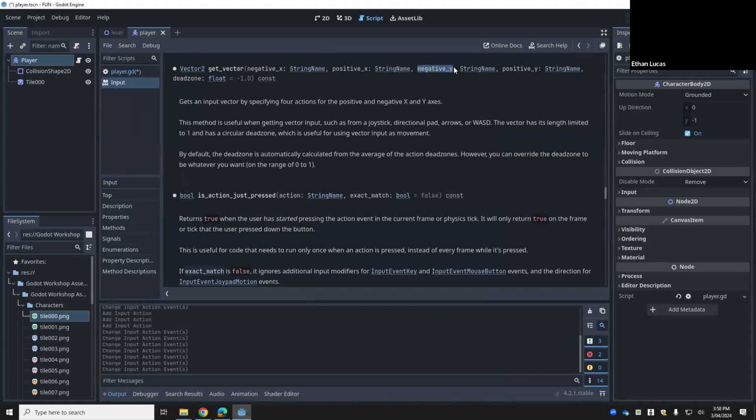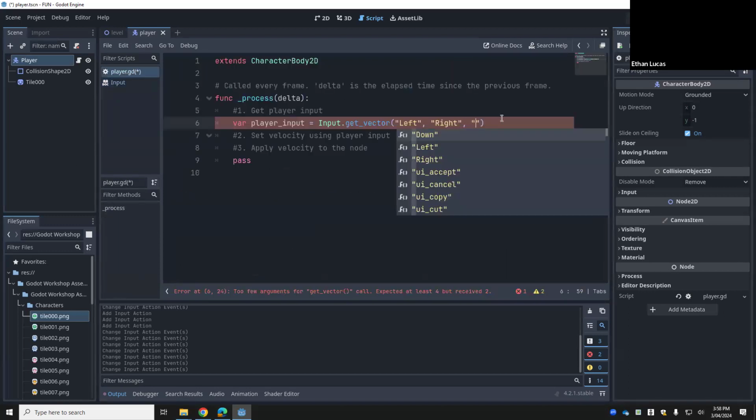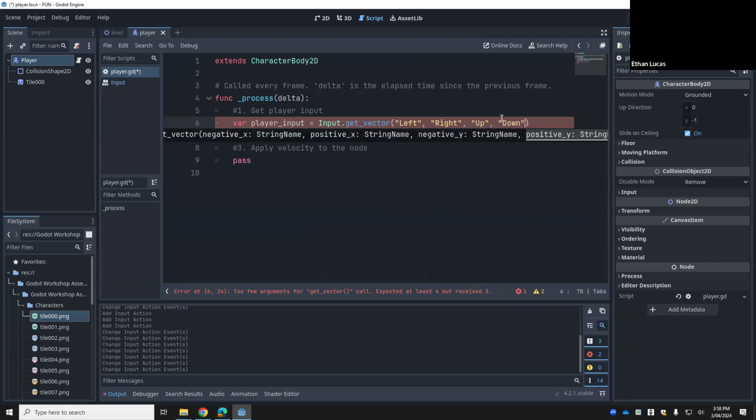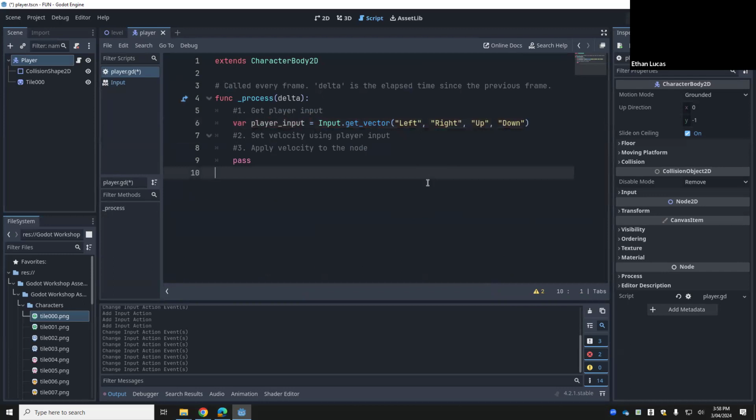So which direction is down? Which direction is down? Yeah. Okay. So what input did we call it? Oh wait, actually. Yeah. Okay. What should we up? Yeah. You confident? Great. That's the correct answer. All right. So we're going to use up as the negative Y. And I know that's a bit weird, but that's just how it is. So we're going to use up and then down. And if you've done this correctly, it's not going to have red highlight, which means you're all good to go.